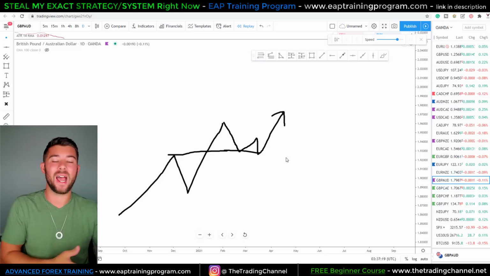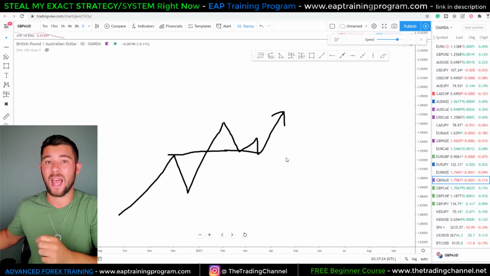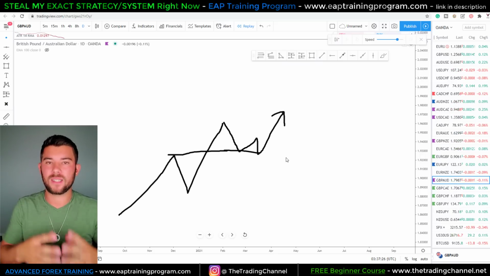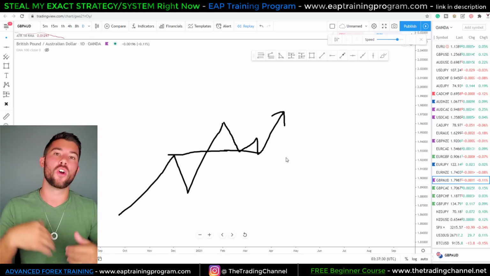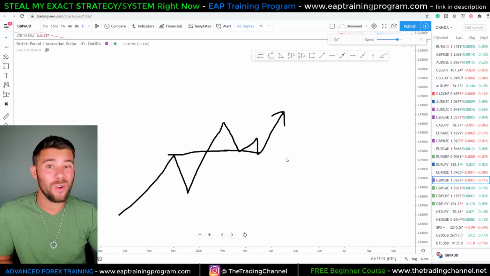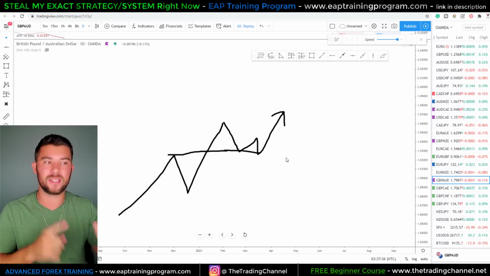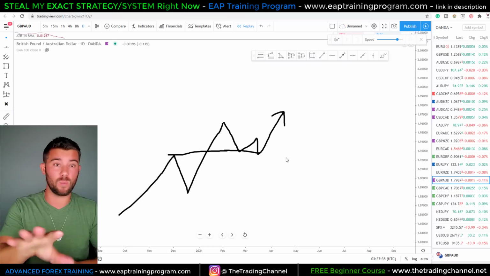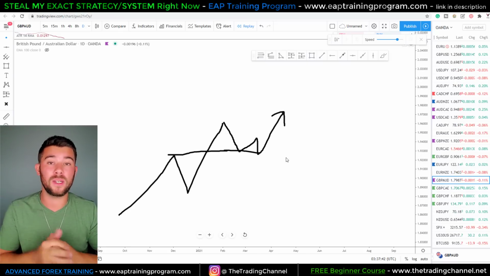Go back and test how many times this has worked out of the last 100 instances that it's happened on charts and see if historically this has provided an edge. Because if it has not provided an advantage or an edge historically, then there's no reason to trade it. Now, I know from my personal experience that the way I trade, this does provide me with an edge. But we see markets differently, I'm sure. There's plenty of things that could go wrong. You need to do your own testing when it comes to this type of strategy.